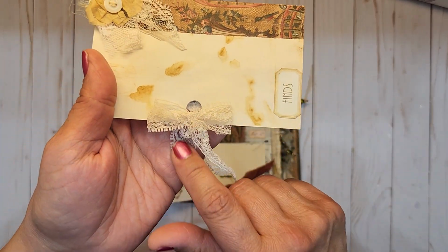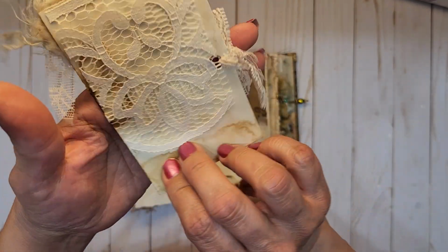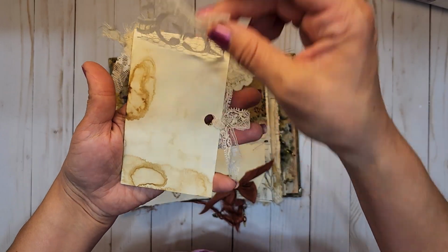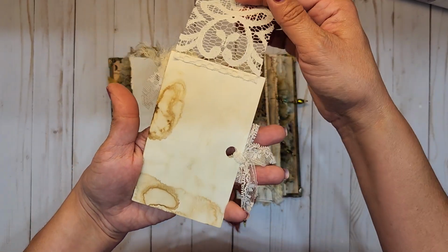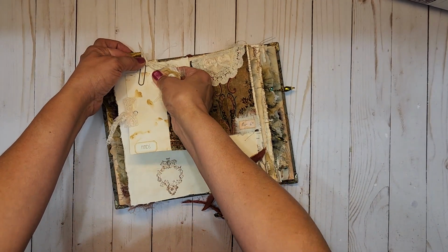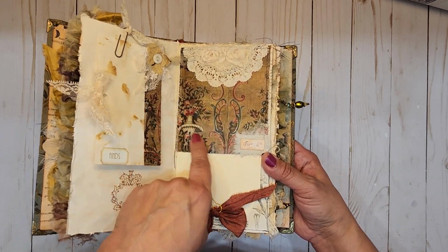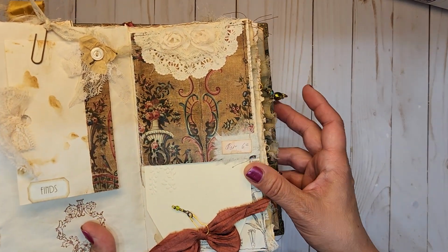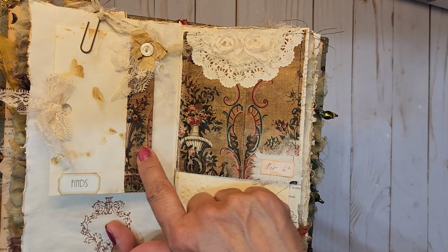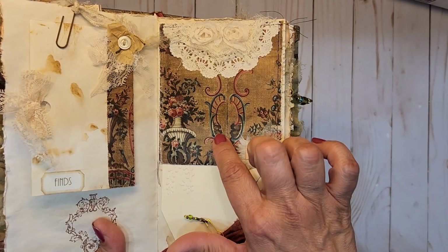And it's got a lace bow down at the bottom, just a little bit of snippet here. And then on the back, it's just got a little flip. She can do some writing there. And then over here on this opposite page, I've created a tuck spot, a top tuck there. And this paper here, this is from Raindrop Lila. So pretty. This paper is gorgeous.